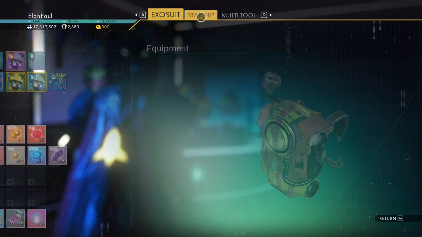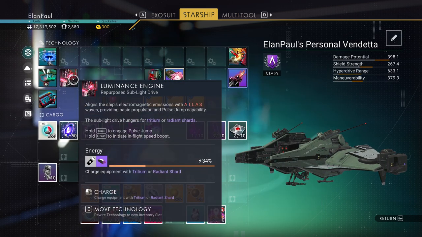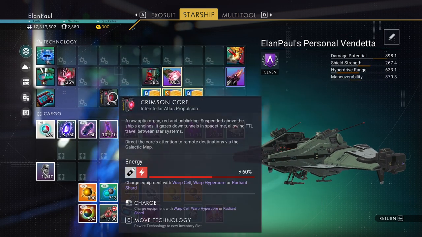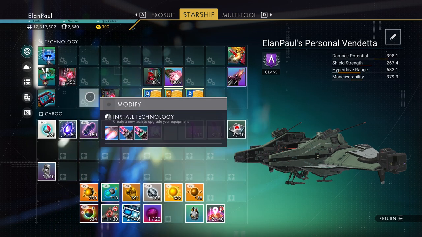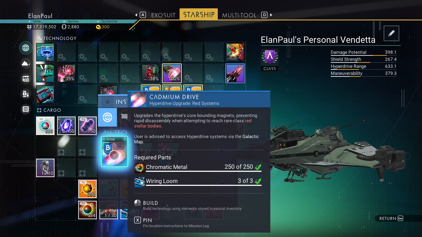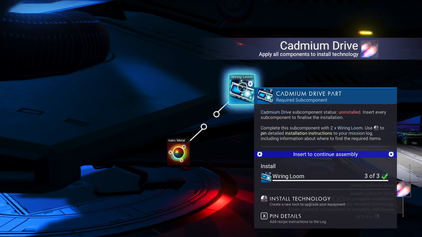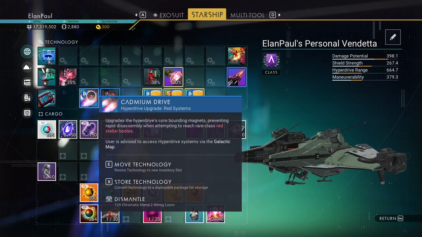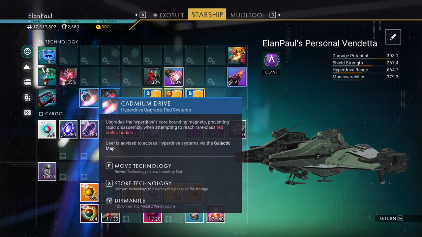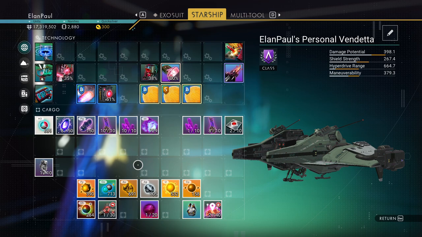Okay, so let's go to our starship for a second. Let's see. So that's an illuminance drive. This is our FTL. So what we want to do is add this cadmium drive here, which takes chromatic metal, which we have, and three wiring looms, which we have. So now it boosts our hyperdrive lane range just a little bit, but allows us also to visit red star systems. So that's very important. So this is a good addition to our unit here.